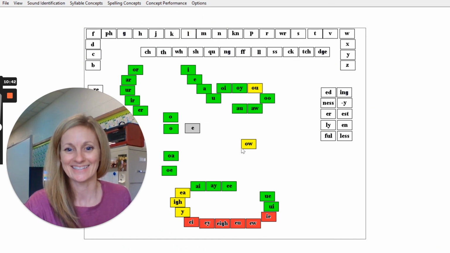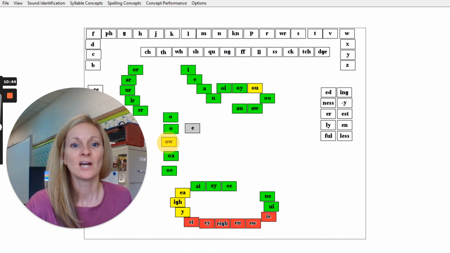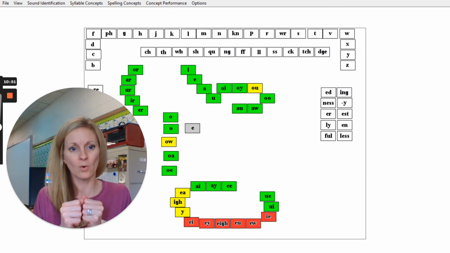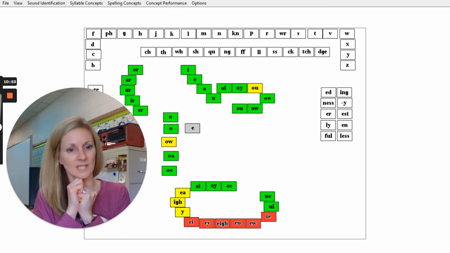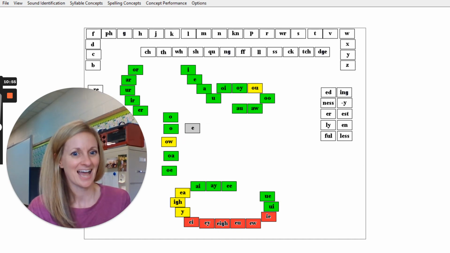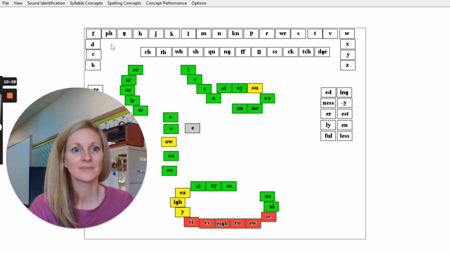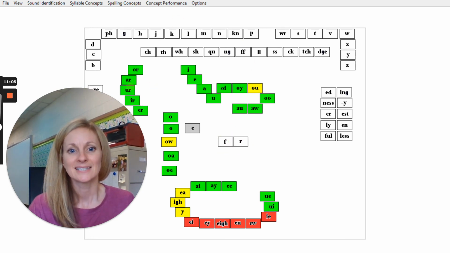Frozen. So let's listen to it together. Ready? Frozen. I can break that into 2 syllables. Frozen. I hear O in an open syllable. Let's see if we can do this. Ready? O. Zen.